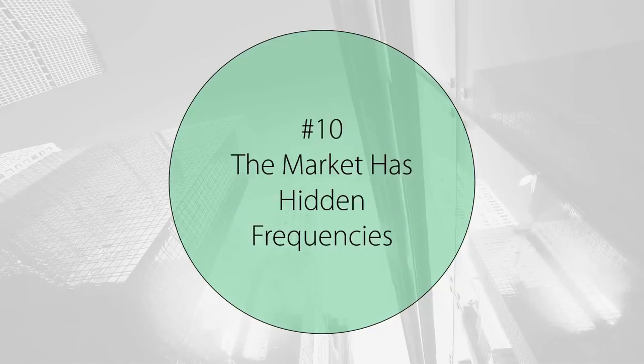Tip number 10. The market has hidden frequencies that can forecast with great accuracy the future minor and major price reversals. This is something that can be achieved by reading the subtle nuances of price action that most traders simply ignore. As it was stated before, price action reading has many hidden gems that can give traders an edge over time. High-quality technical analysis is a vast subject and it's incredibly rich once you understand the framework on which it is built.